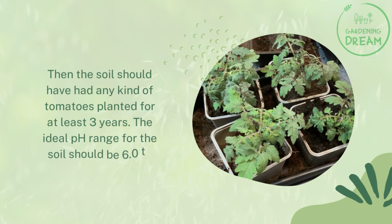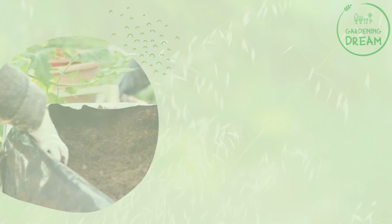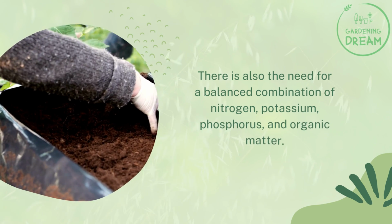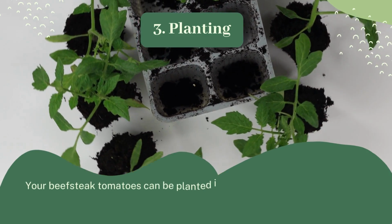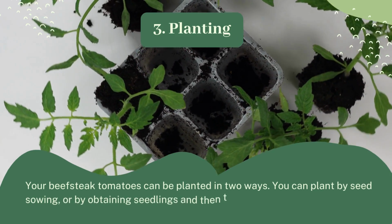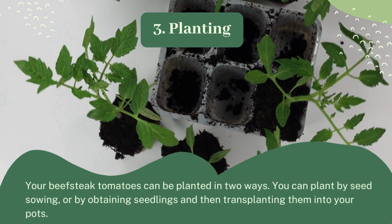The ideal pH range for the soil should be 6.0 to 6.8. There is also the need for a balanced combination of nitrogen, potassium, phosphorus, and organic matter. 3. Planting. Your beefsteak tomatoes can be planted in 2 ways. You can plant by seed sowing, or by obtaining seedlings and then transplanting them into your pots.